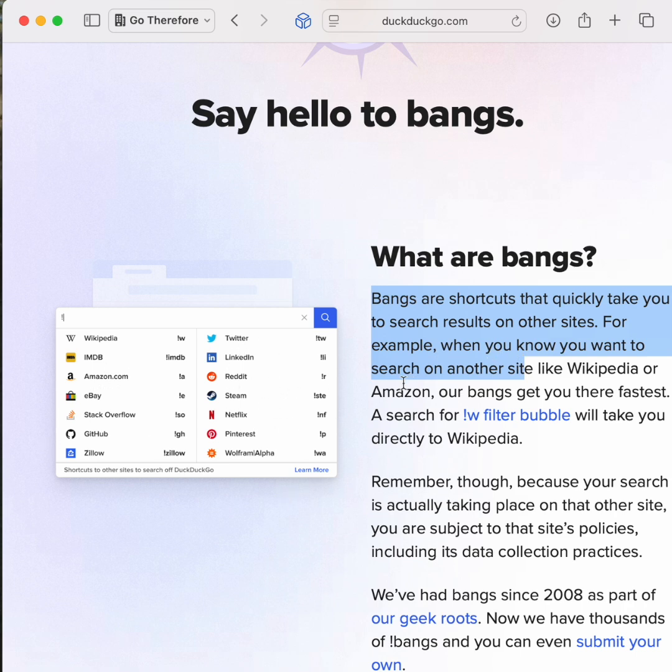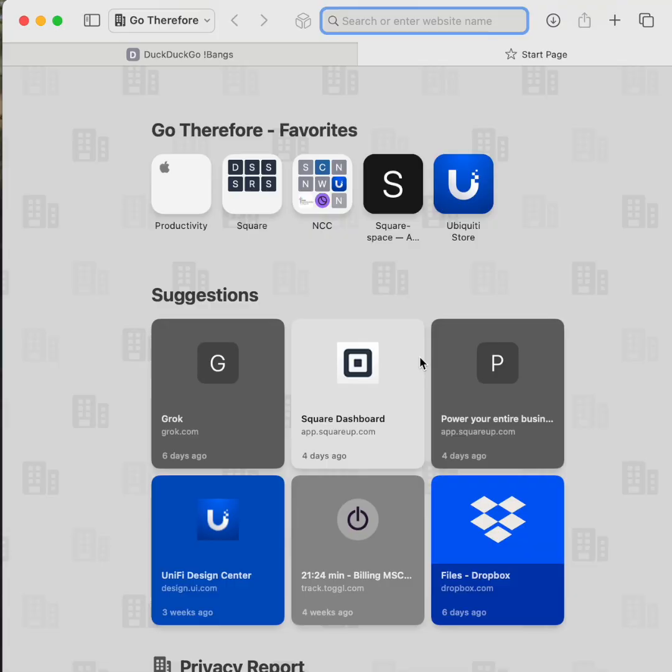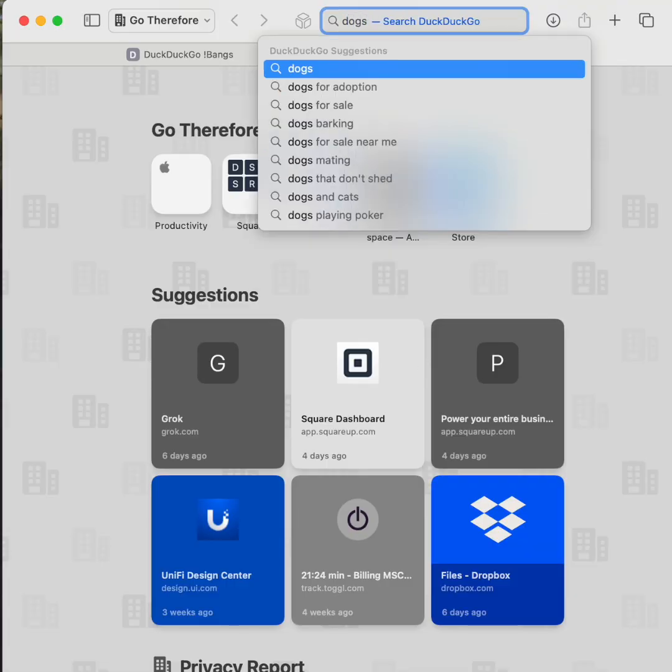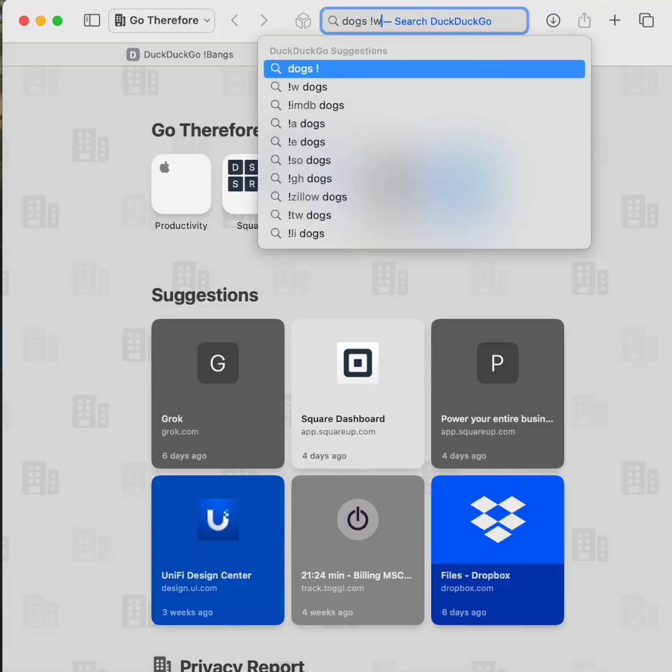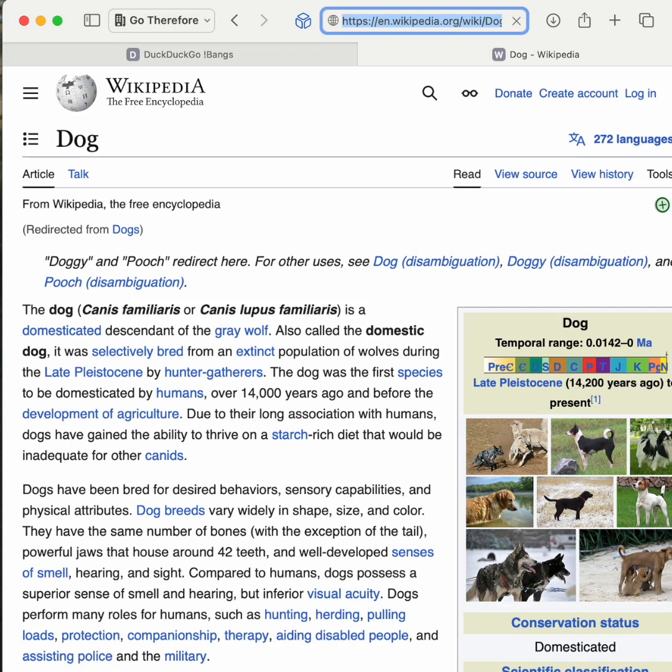So if I go on here and I want to look up, I don't know, dogs on Wikipedia, I would add !W or bang W to the query, and DuckDuckGo will automatically turn that into a search on Wikipedia. It's super fast, and once you learn some of these shortcuts, you can't imagine living without it.